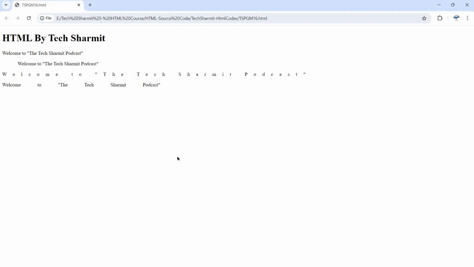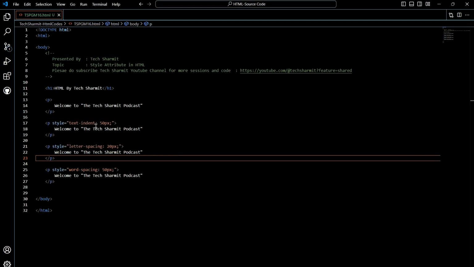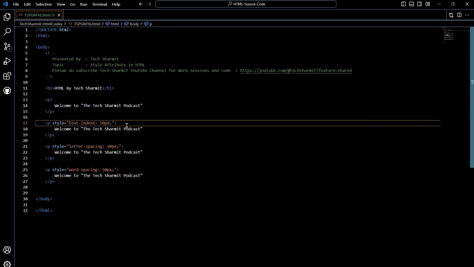They might ask you what is the difference between letter spacing, word spacing, and text indent. The answer is in the question itself: letter spacing maintains space in between the letters, word spacing maintains the space between the words, and for indent, when we want to show an indent from a particular number of pixels, you can go with an indent.